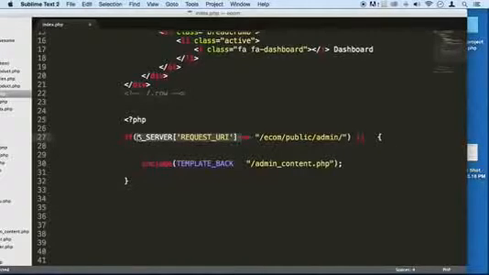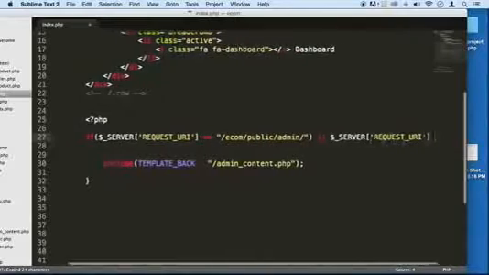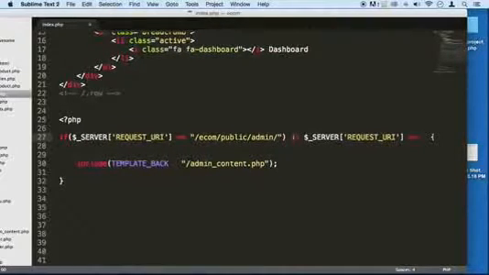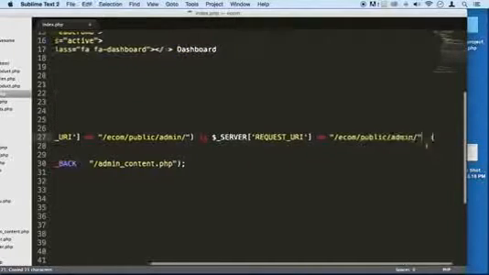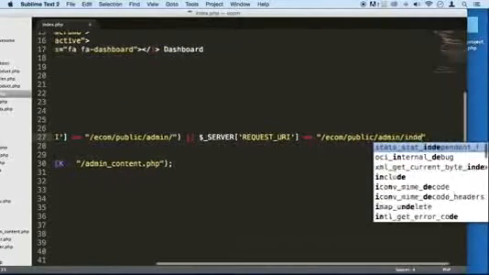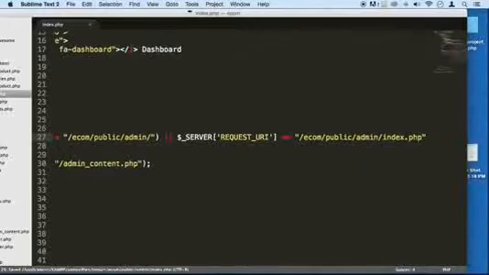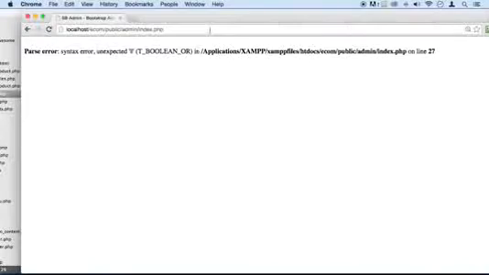If this one here is equal to this one plus index.php, then I want you to display something else.